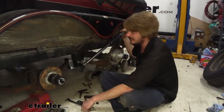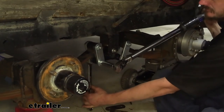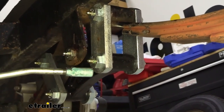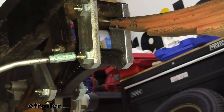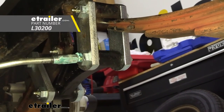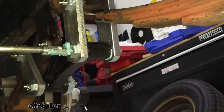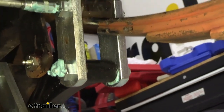We can now go back and torque our hardware to the specifications outlined in our instructions, and we're just going to repeat this for all of the bolts we just installed. We'll now want to go in and grease our bushings — just use some multi-purpose wheel bearing grease. We're going to be using a marine grease on our particular trailer because this is a boat trailer and it's often going to be in and out of the loading dock, exposed to a lot more moisture. You can get grease at eTrailer in tubes and we also sell grease guns. When greasing, it's not uncommon for it to be pretty stiff, so you have to find the right angle. When you see grease coming out the other side, that means you've got grease through it — move on to the next one and repeat until all of them are greased.